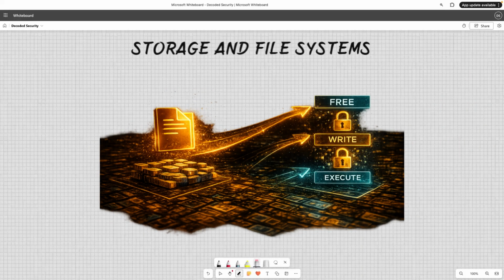Now the file system also controls permissions. Who can read the file, who can modify it, and who can execute it. If permissions are misconfigured, attackers may access the sensitive data. As I have discussed earlier, a file is associated with particular permissions, and if these permissions are misconfigured, any attacker can access it. So we have to be very careful, and attackers mostly attack the file system through permissions.